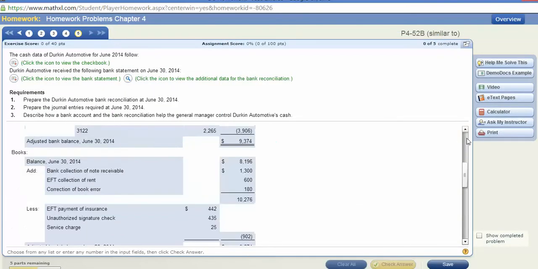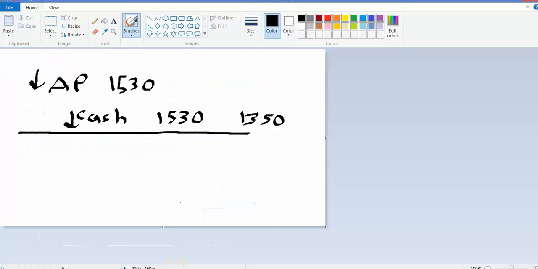Going back up to the statement, okay? If we discover this error, right, this means this $180 is in this 1530. So if we're going to undo what we did, which we originally thought, hey, 1530 cash, 1530 accounts payable because it's a payment on account, that means we need to reverse this, okay? We need to reverse this for the difference. If we're going to reverse this for the difference, it means we're going to debit cash. We're going to try to fix this mess, right? We're going to debit cash for 180, okay? And we're going to credit accounts payable. We're going to restore this portion of accounts payable to what it should be by putting the 180 back, okay?